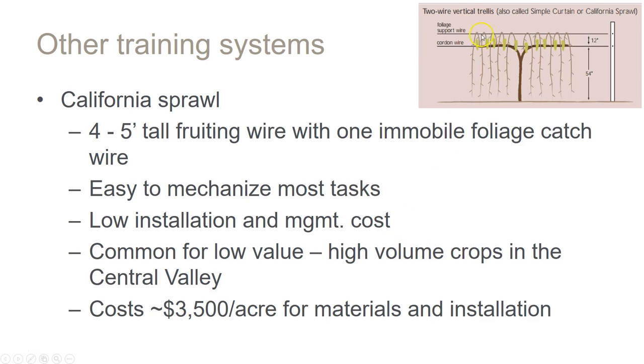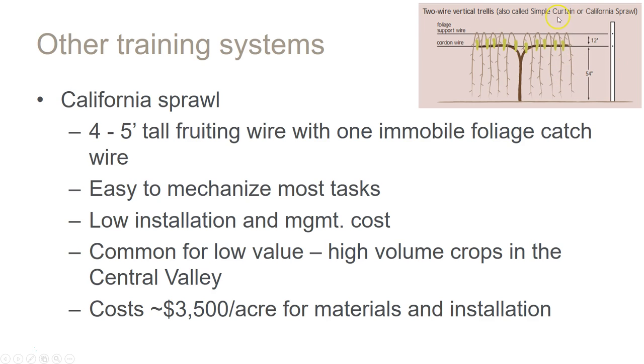It's very easy to mechanize this. You can do what's called box pruning in here, where you just mechanize the pruning and you don't really care to be exact about how many buds you're leaving. You're just getting it roughly right, where you just go through and cut it. Essentially, it looks kind of like table saws in a box shape, and the spurs are going every which way, and it looks like a bit of a mess, but it works. And in that situation, we're not trying to farm ultra premium luxury wines. We're farming for more mass production.